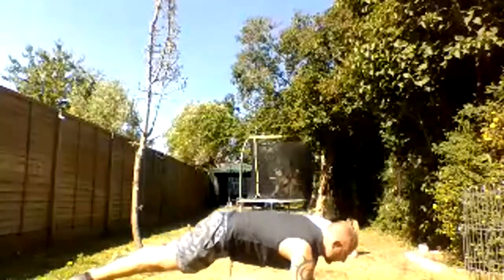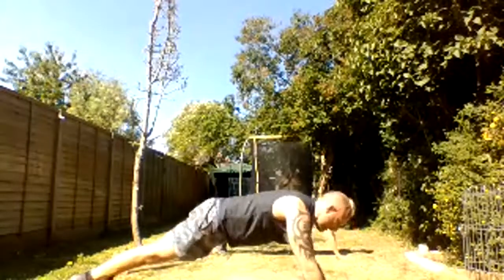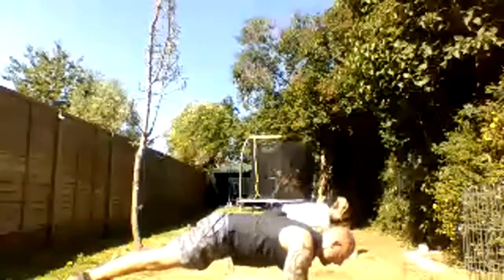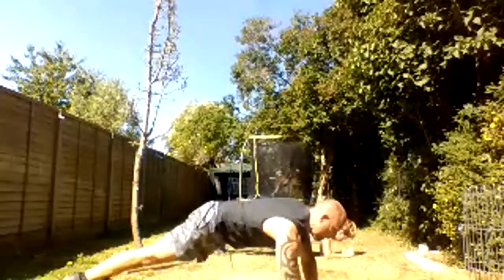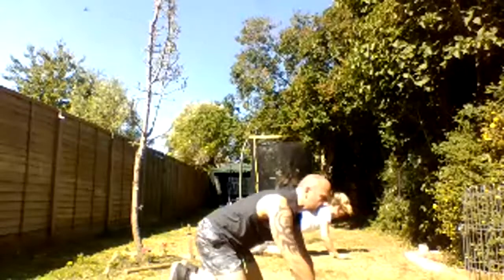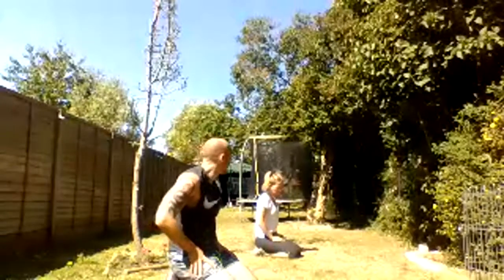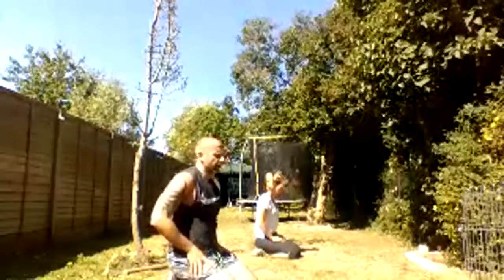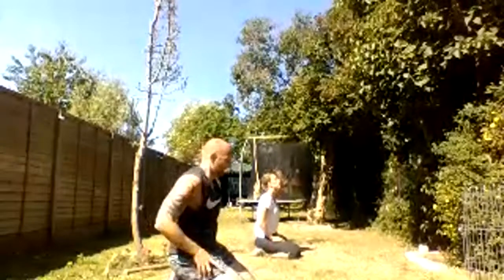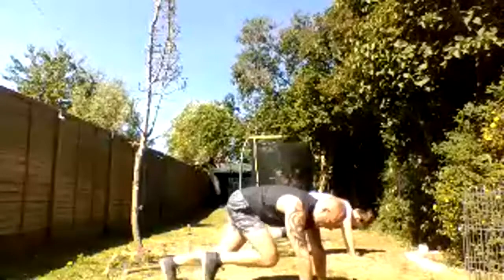6, 5, 4, 3, 2, 1. Down to the bottom. Switch sides and 6, 5, 4, 3, 2, and 1. And knees down. Good work. Stay down here. Stay down here. Got mountain climbers next. It's going in 5, 4, 3, 2, and 1. Let's go.